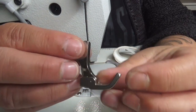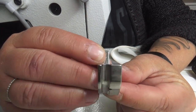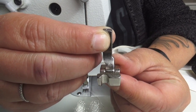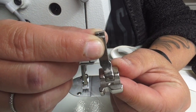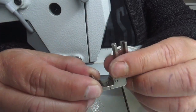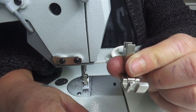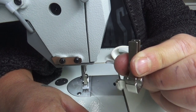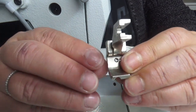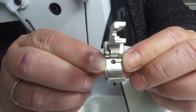To make my cord, I am going to be using a cording foot. A cording foot has a little groove there that you can place the cord under and it'll help put it all together. If you don't have a cording foot, you can use a zipper foot. A zipper foot probably would have come with your machine. So we just need something that's going to help stitch right up against the cord.